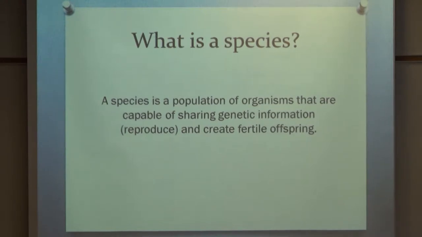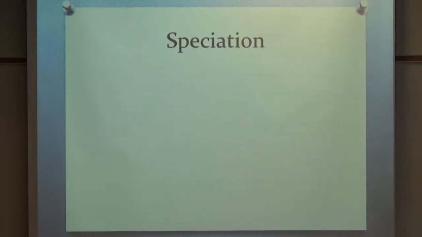And in speciation, what happens is that there's a species that has a population of organisms within it that are capable of sharing genetic information, or just reproducing. And they can create fertile offspring, which leads to new species. Now, sometimes in nature, you can have different species that get isolated from each other. And that's genetic isolation is what I'm talking about. Even if the animals live right beside each other, for some reason, they don't interbreed. They're not sharing genetic information anymore. And over time, that can lead to enough change where that becomes a serious issue.